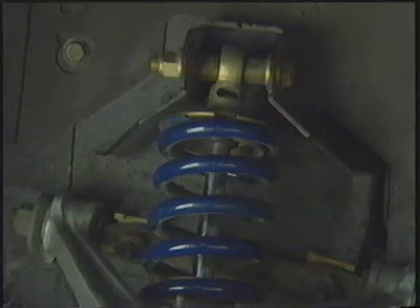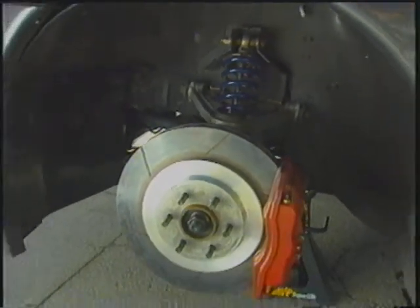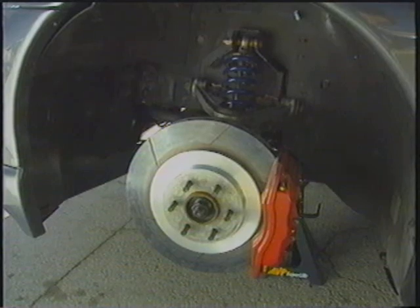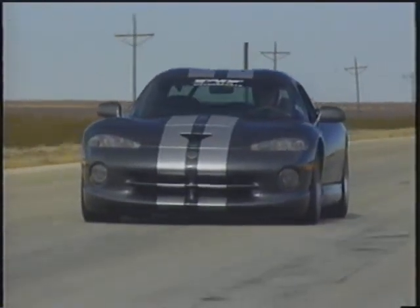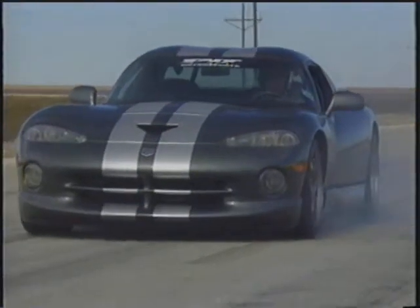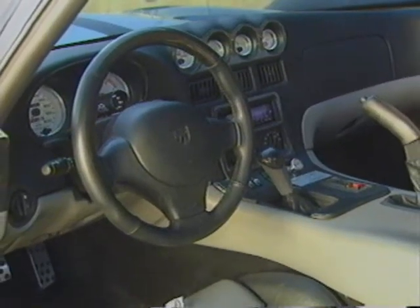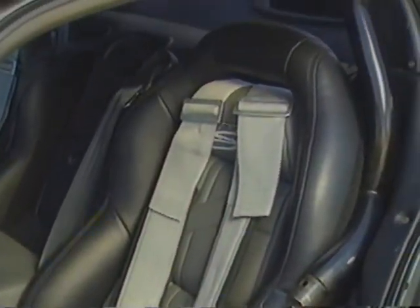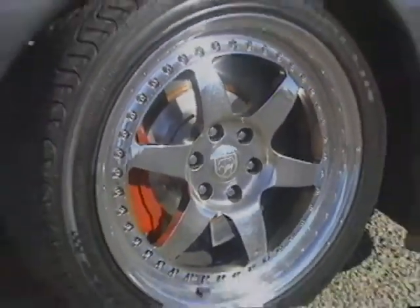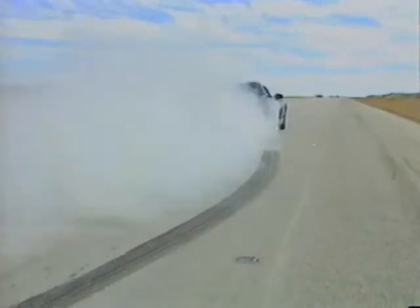The rest of the Kingsnake package includes Penske triple-adjustable coilover shocks and TNT six-piston calipers grabbing 14-inch discs up front. But doing more grabbing than the Michelins could handle — Roy's still working on the brake adjustments. Inside, there's a touch of carbon fiber trim for the gauges and console, custom gray leather and five-point belts for the bucket seats, finished with custom billet wheels. You'll only need a new set of Michelins about once a week.